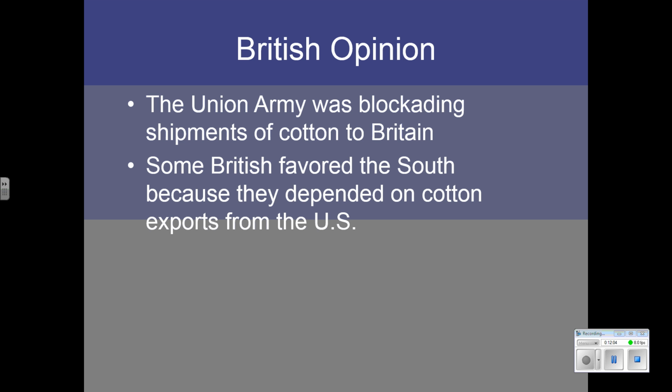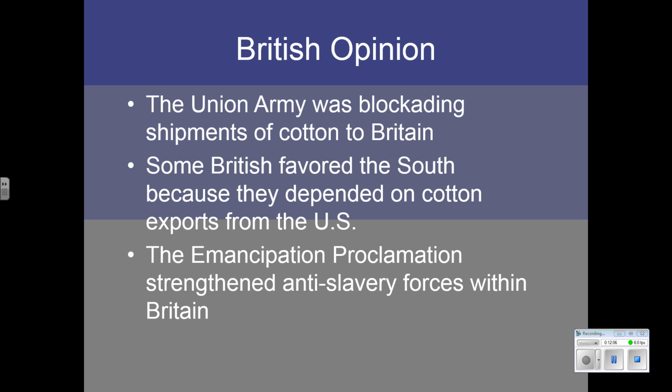The British, as I just explained, some of them were opposed to the North because they interfered with the cotton trade, but others who were abolitionists were defenders of the North.